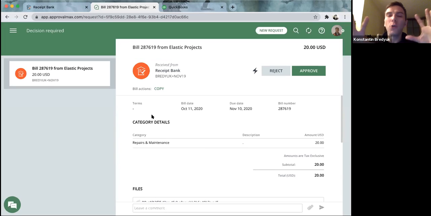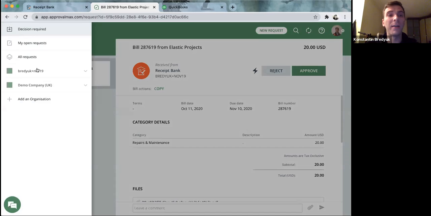Well, you could be using Receipt Bank in connection to AprilMax and to QuickBooks Online. It does provide some very nice benefits. It's a fully automated workflow from submitting a bill to Receipt Bank via approval and via final pushing to QuickBooks Online. So it could be used, and it's a very nice solution, but it's not a mandatory thing.